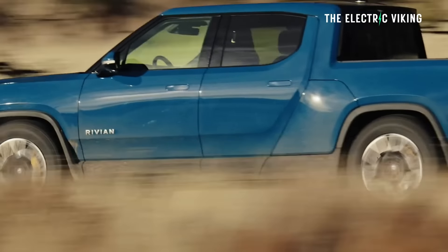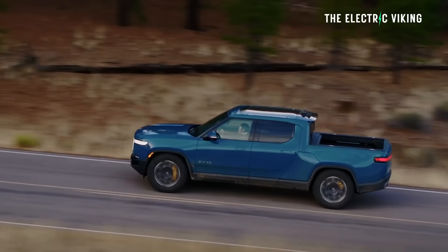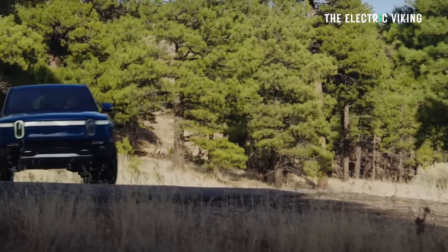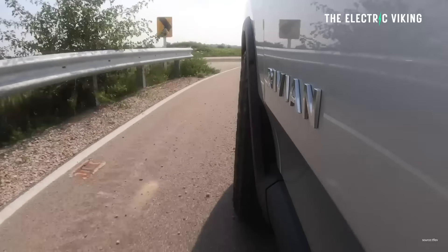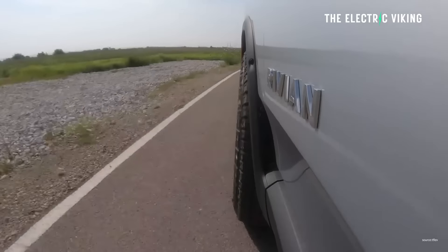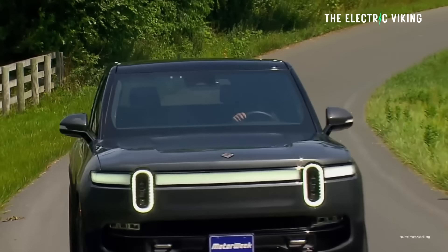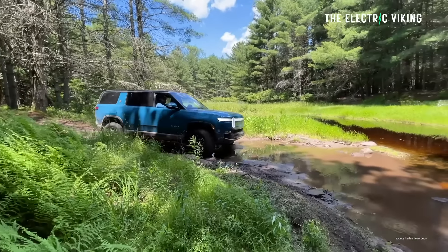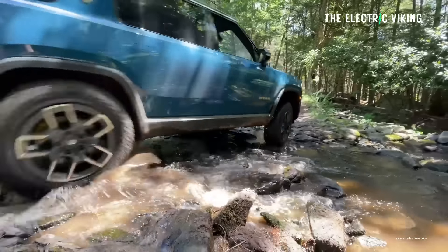Apparently this is with 20-inch wheels, and the company is actually saying it will be more efficient with 22-inch wheels — bigger wheels. I've never heard this from a manufacturer ever for any EV they've sold. But here's the reason for the difference: the 20-inch wheels have big all-terrain tires, which makes them less efficient. And because they're all-terrain tires with a bigger sidewall, it makes them actually bigger than the 22s, which have more low-profile rubber.